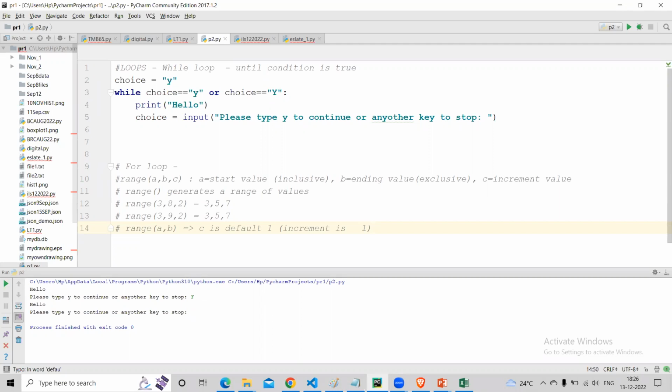They are not talking about the increment. And when they don't talk about the increment, the default increment is 1. So range with three values will have all three values. But when you see a range with just two values, then you know that the increment is 1. If I have to give you an example, it is like 3 comma 7. Now can you tell me what will be the output of 3 comma 7?